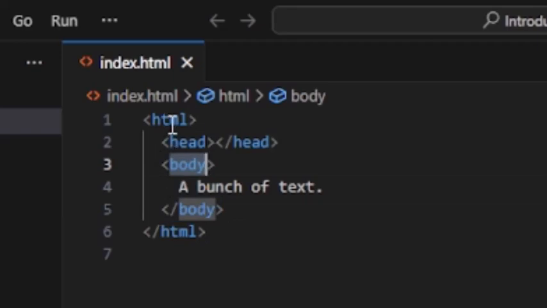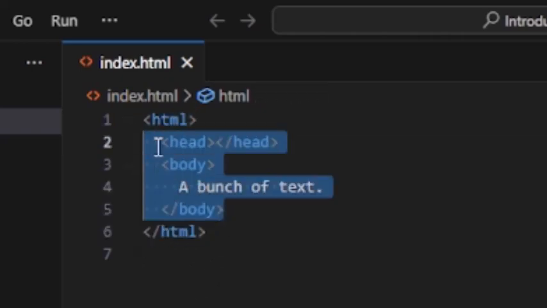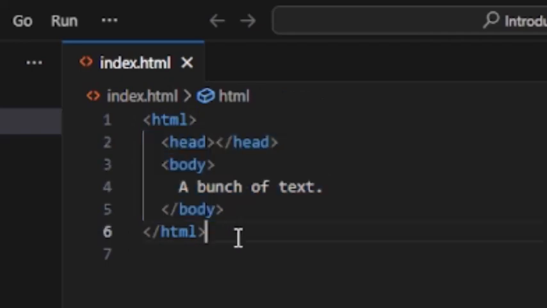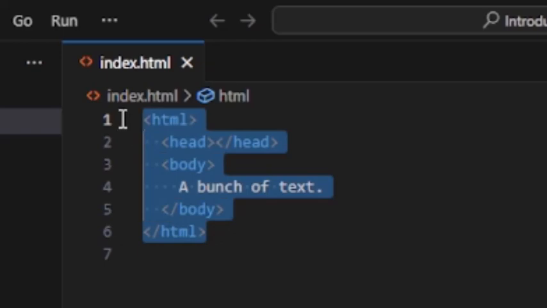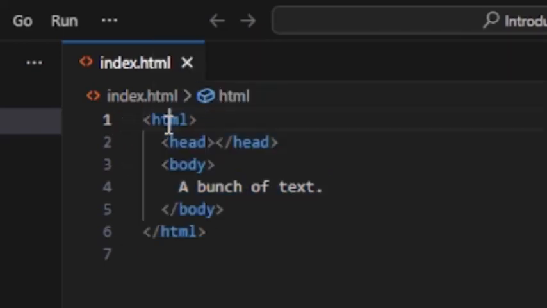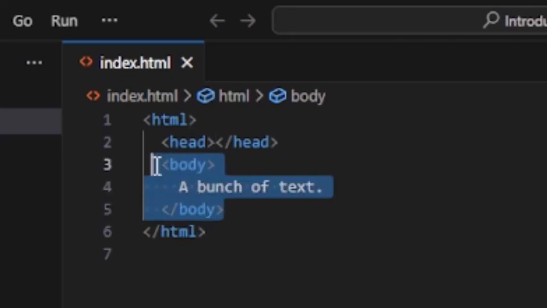The combination of the opening tag and the closing tag with the elements within the tags is known as the element, or an element. So this is an HTML element. You understand? Because the HTML element consists of the opening tag and its closing tag with the content contained within it.